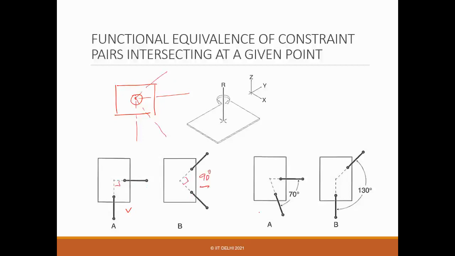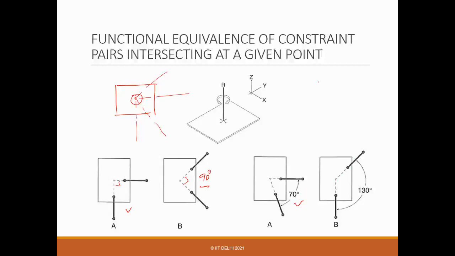Why do they have to be 90 degrees? It can be anything else also, right? It can be 70 degrees, it can be 130 degrees, still intersecting, right? So it means you can have any angle, not necessarily 90 degrees. What is important is it should not be too close to 0 or to 180 degrees.